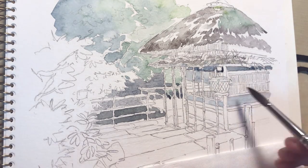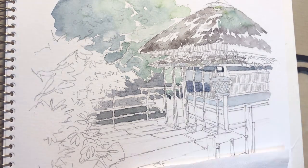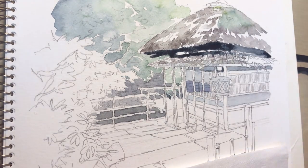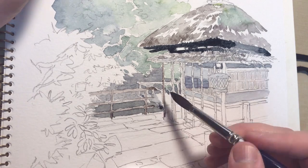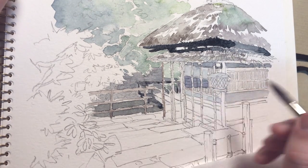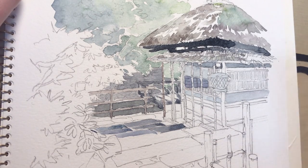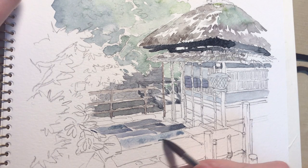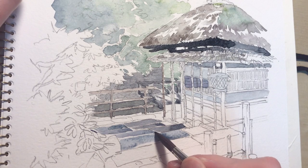I'm painting an old tea house that has been moved from its original location to a Japanese garden near a house. It's part of a hotel garden, so the tea house is still in use — I can actually rent it if I want. I think it's one of my favorite tea houses I've seen in Japan so far. It even has some plants coming out of the roof and some moss there. The stone slabs in front give a lot of character and they mirror the tea house and the water in the back when they are wet.